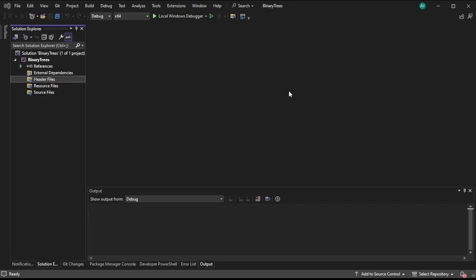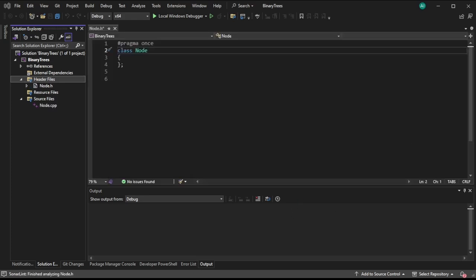I will call this class node. This is the node of the tree. It created a header and the source file. Then again, I will add a new class, and I'll call this one tree.